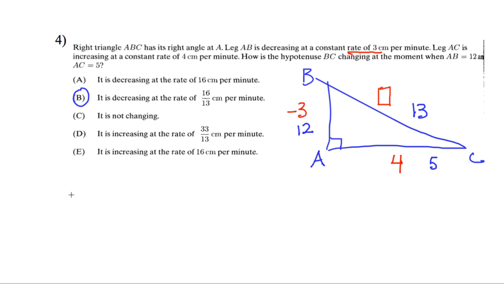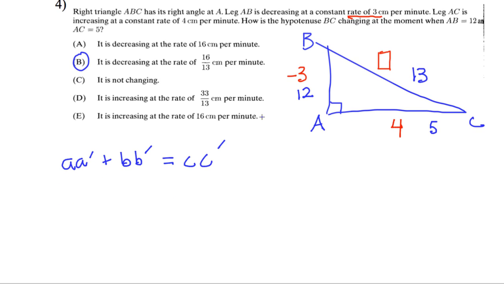Here we go. Our original equation is a prime plus b prime is equal to c prime. We can fill in a ton of these. First I'm just going to randomly decide that this side is a, that side is b, and that side is c. It doesn't really matter because legs are just going to be added up. There's a commutative property of addition. So I'm going to say that this is going to be 5 times 4, and then I'm going to add that to 12 times -3, and that's going to be equal to 13 times this unknown c prime.